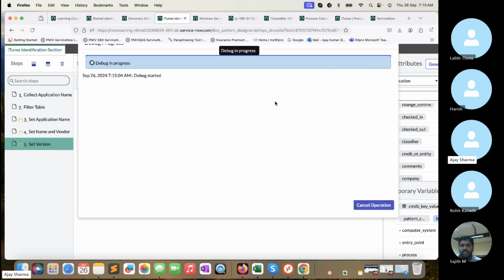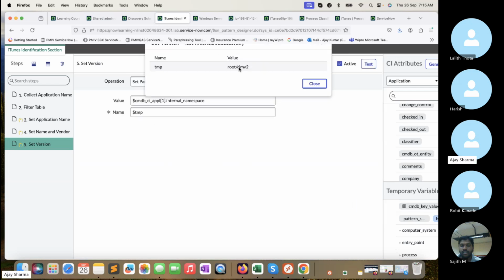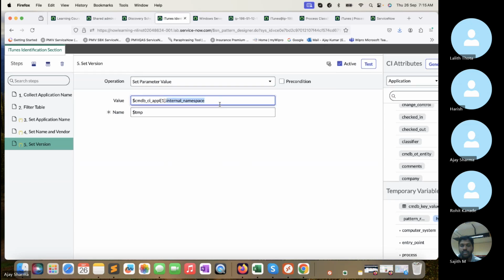So let's test this. Now we are getting the internal namespace, right? Because that starts with small letters only, but we have to make sure we are capturing with the correct letters and the correct attribute which we have available in the filter table, or where we are collecting the data, or which variable, right? So we are putting this.